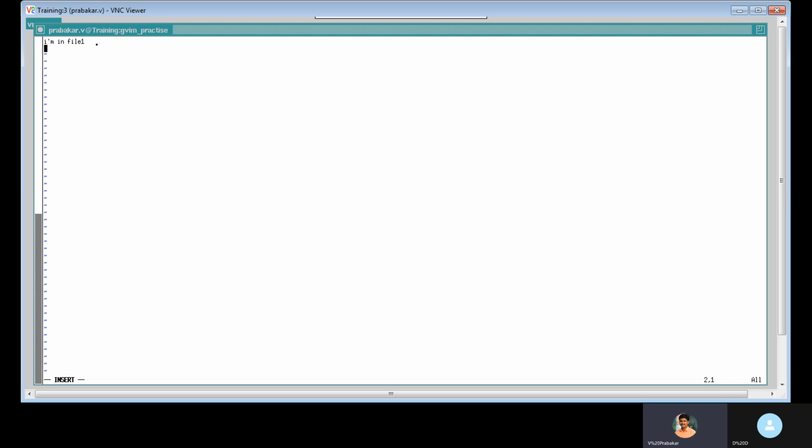Here I am typing, I'm going to do design in this file. On the next line I am typing Verilog code.